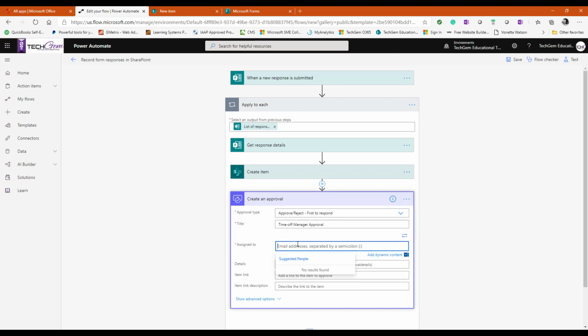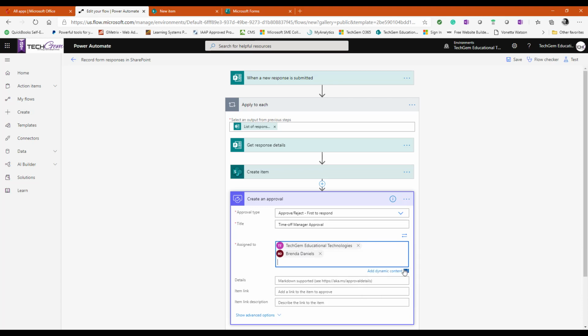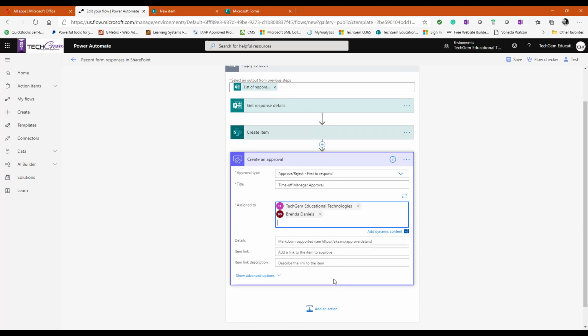And then who is it assigned to? Notice if you assign it to more than one person, that's why you would have either first come, first serve to approve, or several people must approve it. So if it needs to go through several steps, that's why you would pick the different type of approval process. In this case, there's just one approval person, and that's me, so we're going to put it in. However, we could also add our office manager. So remember, we don't want anything to stop just because one person is out.